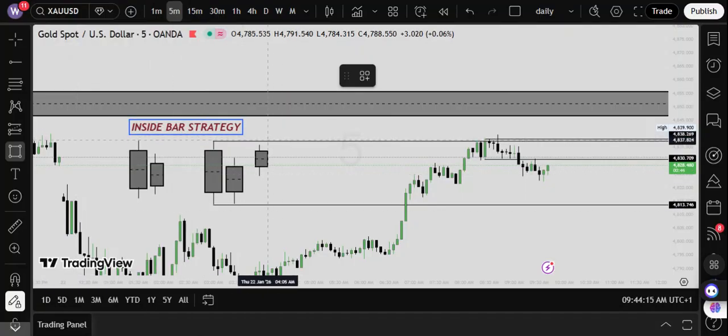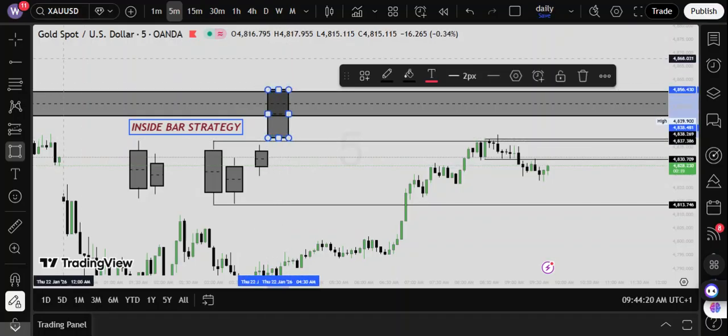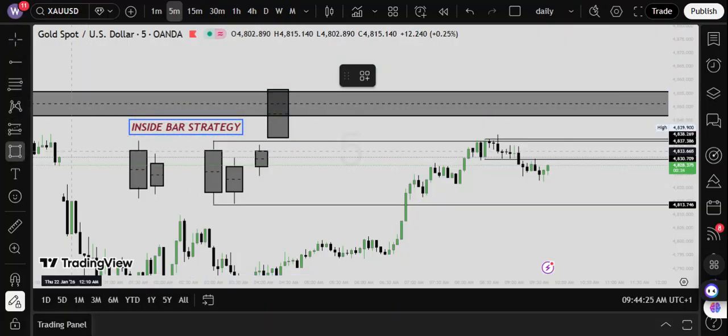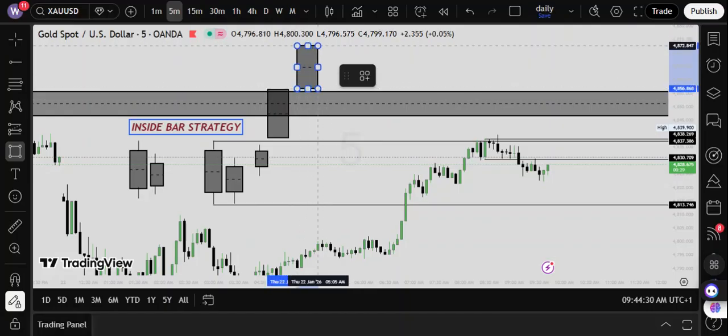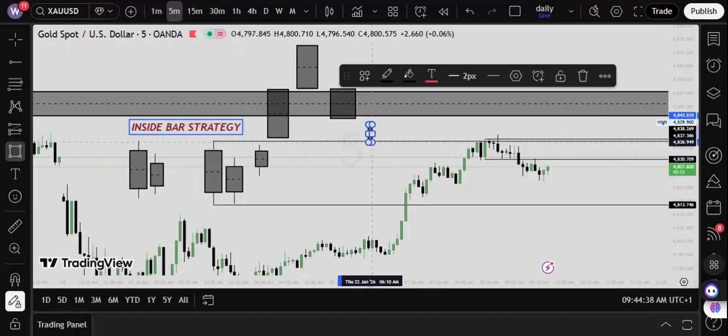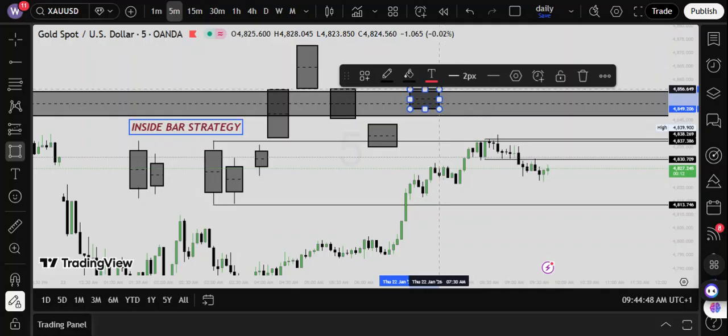So you tend to have something like this, a breakout of the candle, right? You can have multiple breakouts this way, and you wait for a retest of that line, that candle, sweeping liquidity before going up to the upside. You know what I'm saying? Before going to the upside.